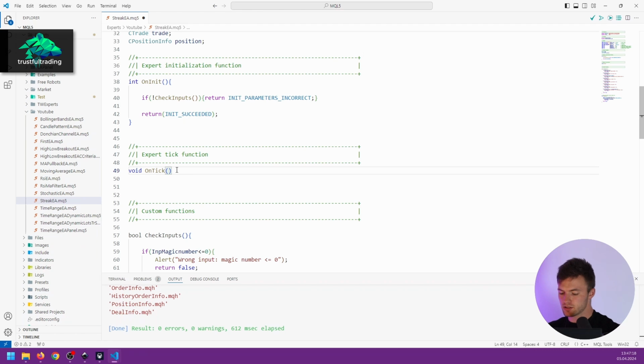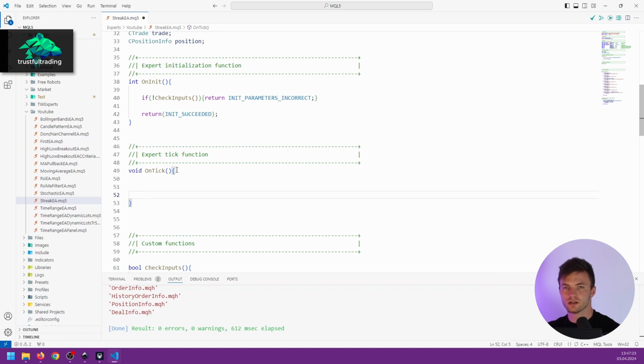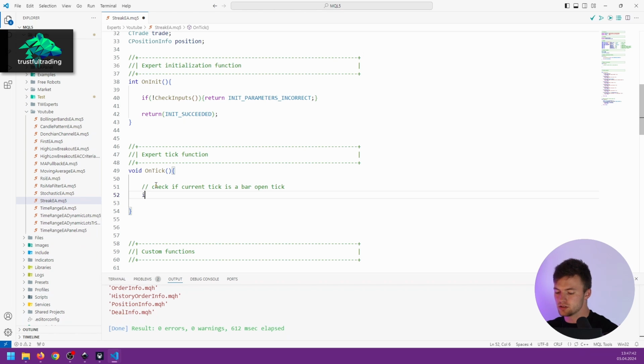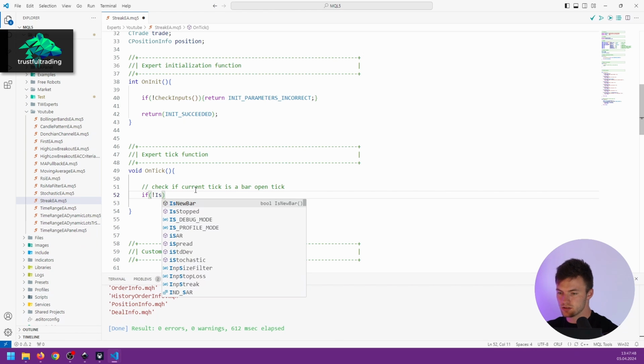So this is basically executed with each new tick of the symbol the EA is running on. So no return type, onTick here, no parameters. And in here we can now write a comment, check if current tick is a bar open tick. And for this we write a simple if statement and write an exclamation mark and use our function now, isNewBar.